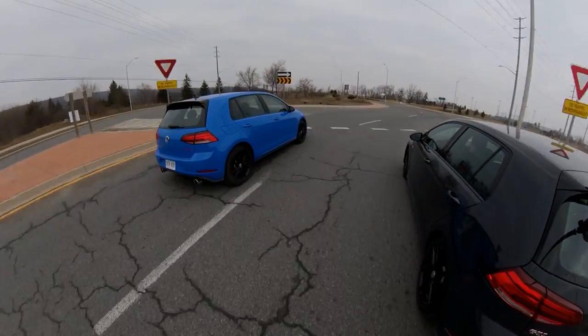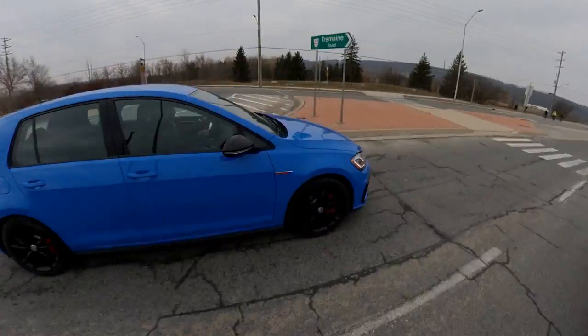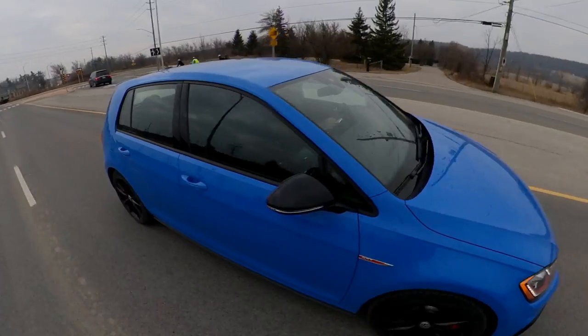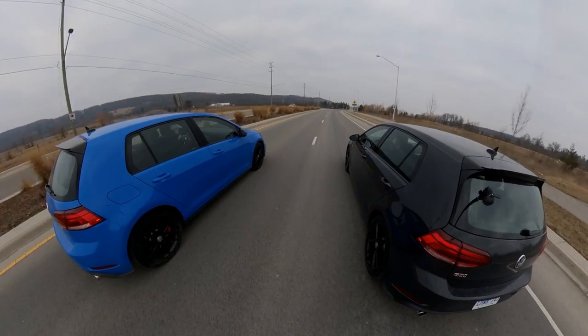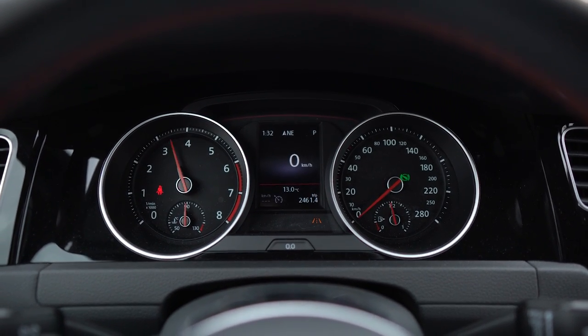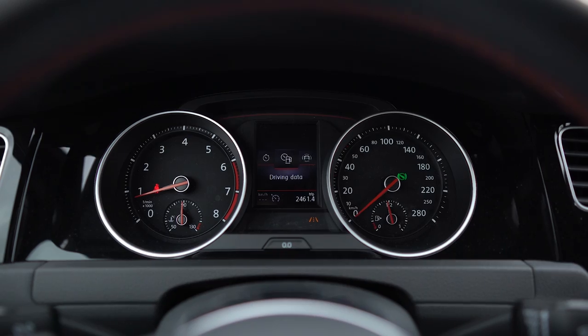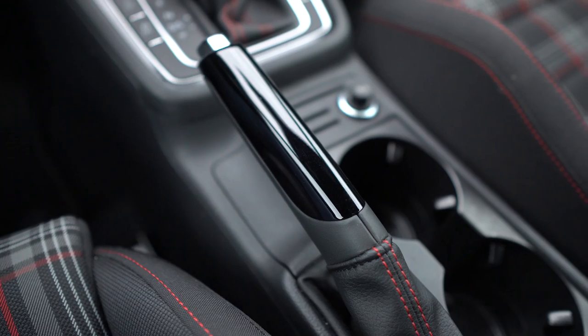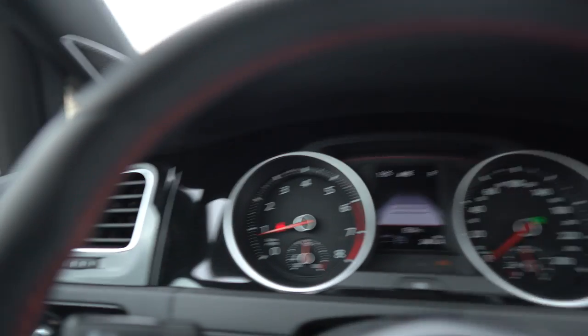We both have adaptive cruise and it works really well. We have lane keep assist and it works okay — good for pushing you back in if you drift, but not something you can really rely on like a lane centering system from Mercedes. On the Rabbit we don't have the full digital gauges — it's analog on the sides with digital in the middle showing speed and what gear you're in, but the gear indicator shows up so small in the top right corner. I wish it were a little more prominent. I really like how clean the gauges are. And the piano black around the gauges? Absolutely disgusting.